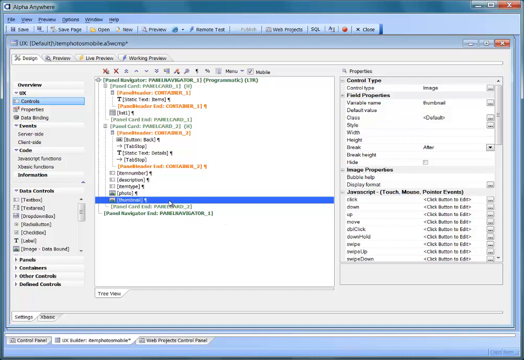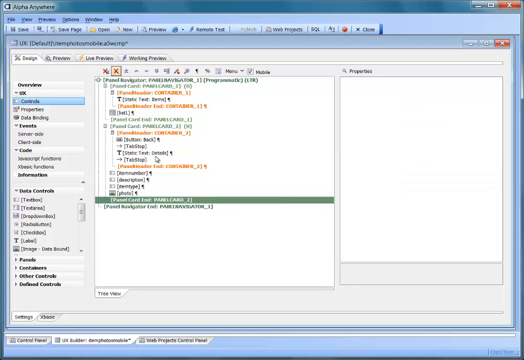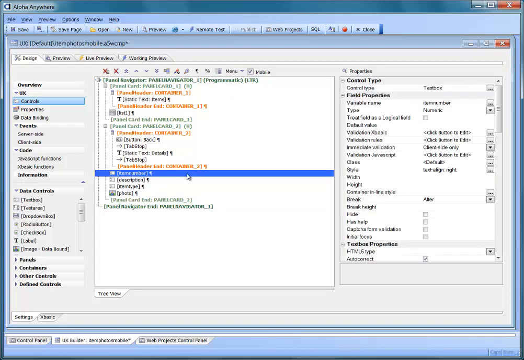We won't be showing the thumbnail on the Detail panel, so just above the tree view, click the second red X. The tooltip or bubble help that you see when you hover the mouse cursor over it will say Delete Selected Objects. Be careful when deleting objects. There is no single step undo, but you can always close the component being edited and reload from the last save. Click once on the top one of the items we just inserted, the item number.